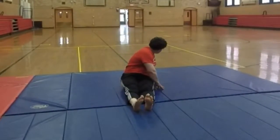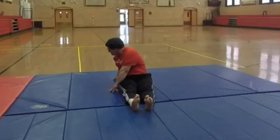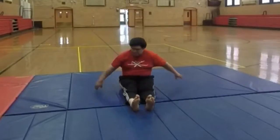Next, bring your feet together in front of you. We'll do one more back twist just to make sure that those lower back muscles are appropriately stretched.